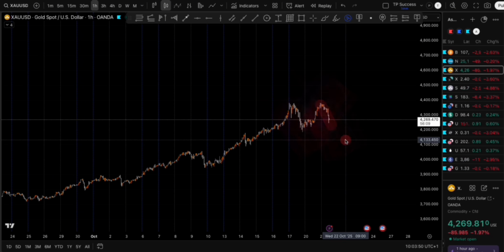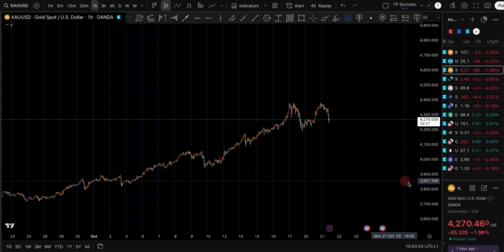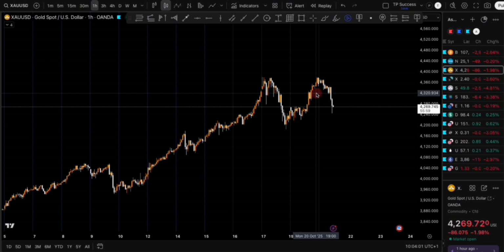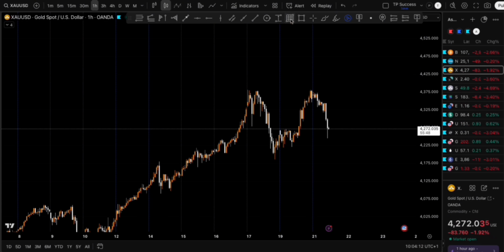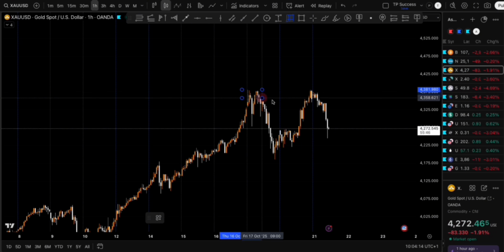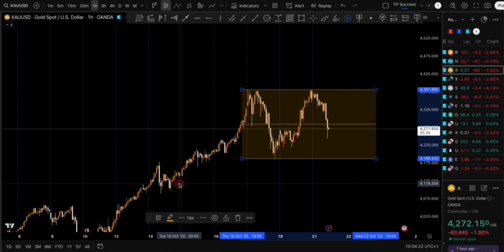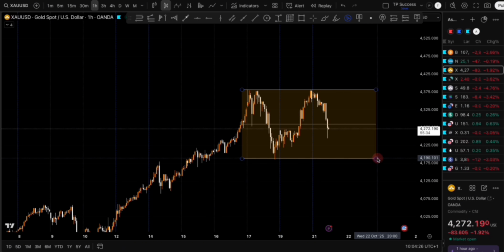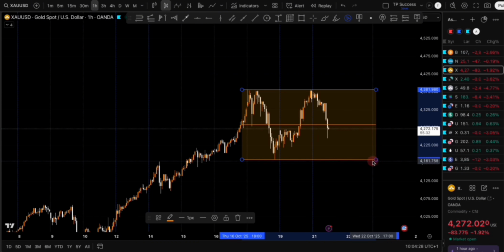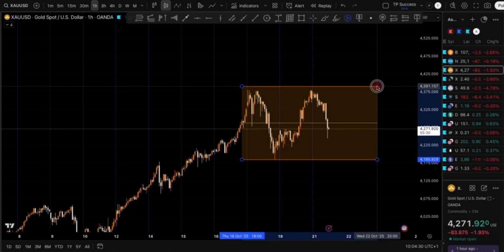So we could begin to treat this whole area as a range, and for that we're just going to mark out key levels, just to make sure that if it is indeed a range, we have a rough idea as to what to do and how to do it. So what I'm going to do is mark out this range level right here. Let's make this orange. So this is what we have now sitting as a potential range, right? This is what it looks like.